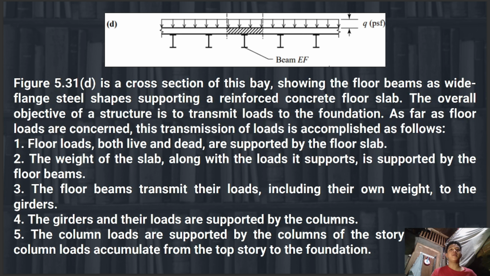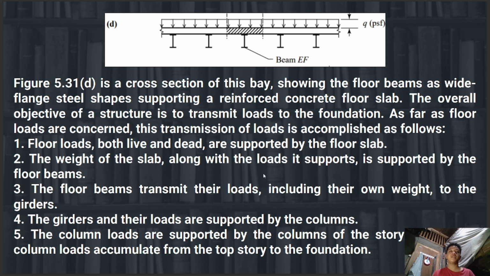The floor beams transmit their loads, including their own weight, to the girders. So our slab, along with the load it supports, the live load and dead load, including the weight of the slab, is transmitted to the girders, a big beam that supports the other beams. So the girders and the loads are supported by the columns.